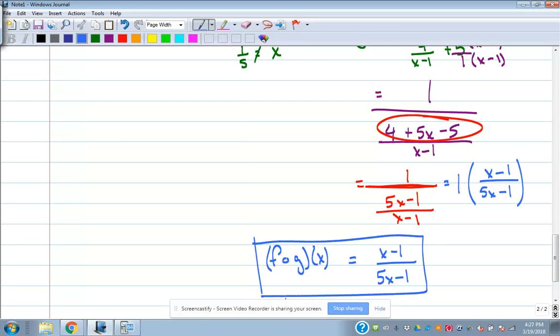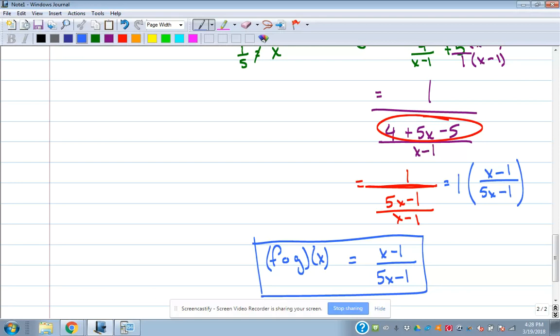Now, this composite function, you could get part of your domain from it. If we set the denominator equal to 0, we get the 1/5 out of that. But we would lose the fact that x can't be 1. So don't just go to your composite function to get the full domain. You've got to remember that the domain of the second function is also part of that. And so don't forget that the domain of the second function is always going to be there.